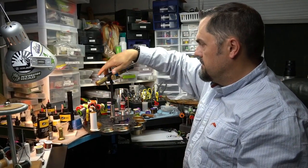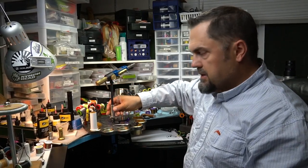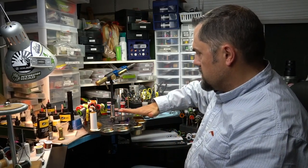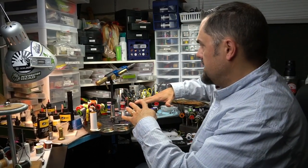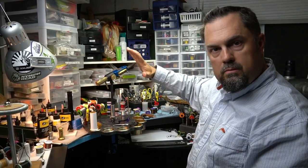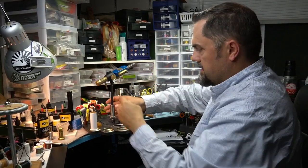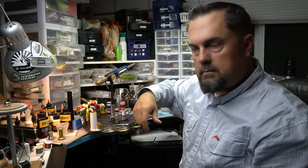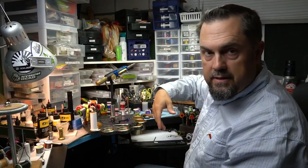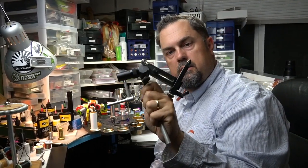Now we're going to try it with the Regal Revolution — same thing, sits in there just fine. If you have a vice with a shorter stem, this is where a little adapter comes in. My main concern was having stuff too close beneath where I'm tying — I'm pretty particular about my work area. The adapter sticks the stem up a little higher so the jaws are right where I want them, preventing the bobbin from bumping against things or hitting the modules sitting in here.